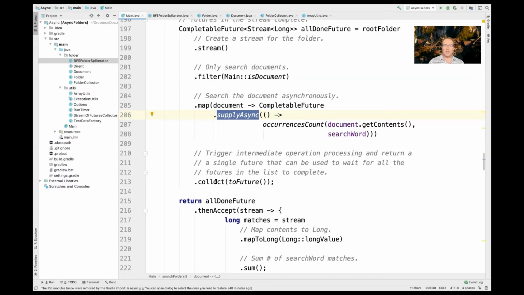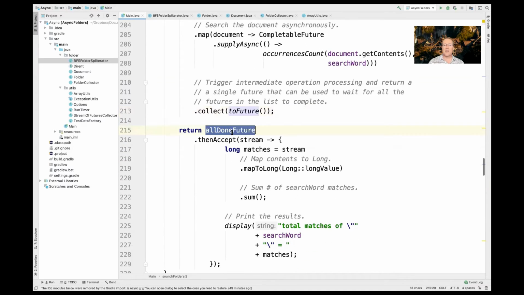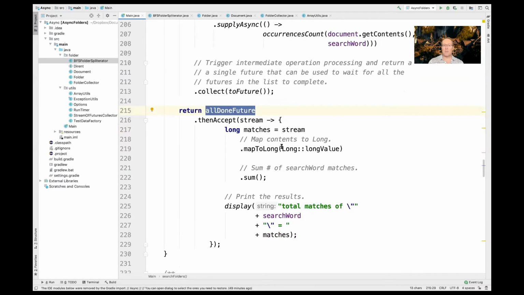And then what we do is we collect all these completable futures into a single completable future of a stream of longs, because we're using the stream of futures collector. And then once that one completable future is finished, we compute the sum by converting the stream using map to long.